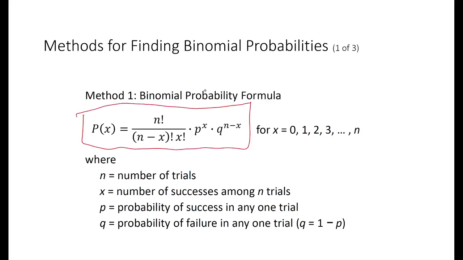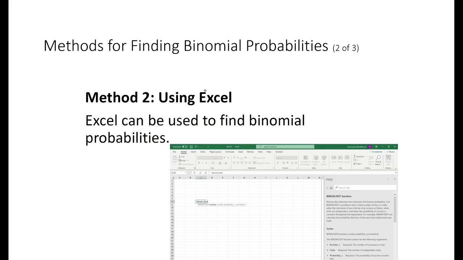This is a formula we're going to use for finding binomial probability distribution manually. So we just plug in the values of x, n, p, and q, and that's how we find the binomial probability. I'm going to use this formula and some other methods as well while calculating binomial probability from the problem, but this is the formula you can use manually.